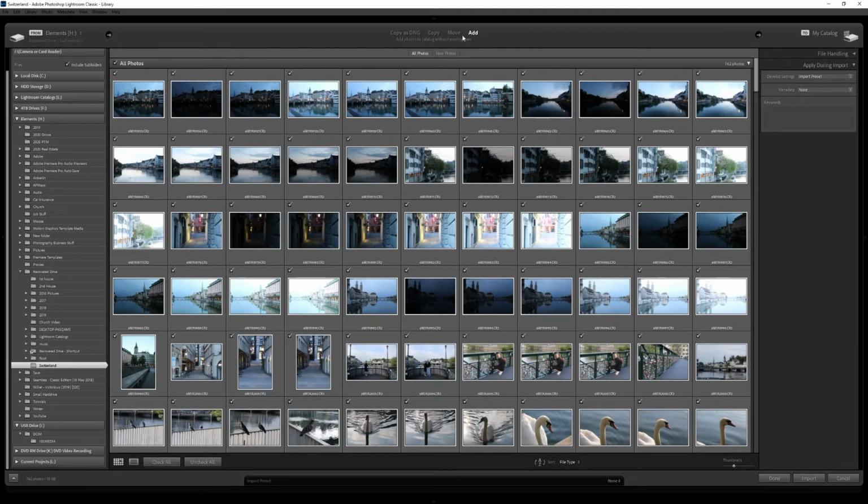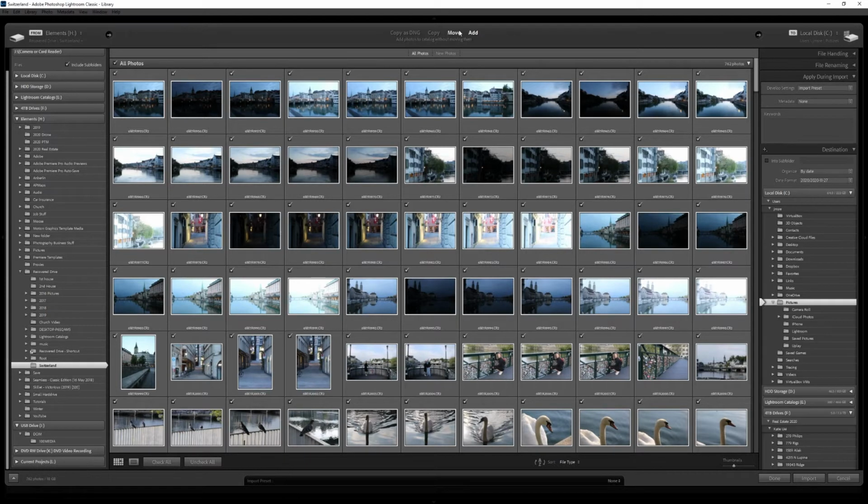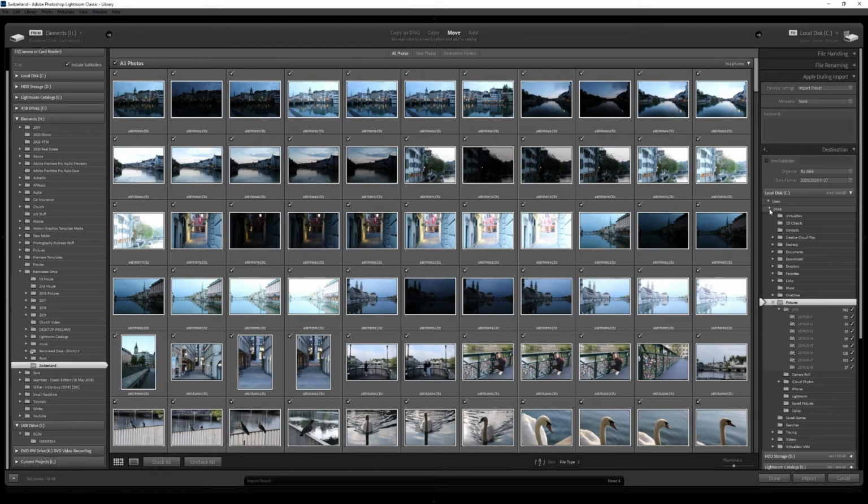All this does is apply a little bit of noise reduction. I'll show you. So I'm not going to move these photos anywhere. I want to add these photos in the location they're in to the catalog. If you don't want to do that, you can move them to someplace else, or you can copy them to a new location, and then you'll have two copies of the photos that you're working with. One in the original location and one in the new location. Or you can convert them to DNG files. These are Canon RAW files. You can do that as well.